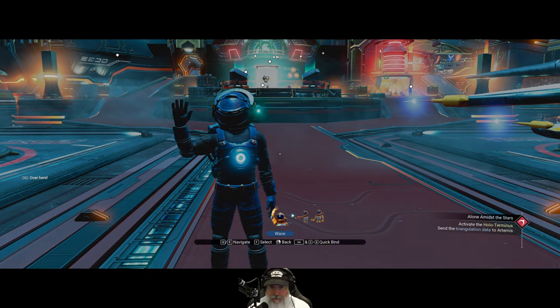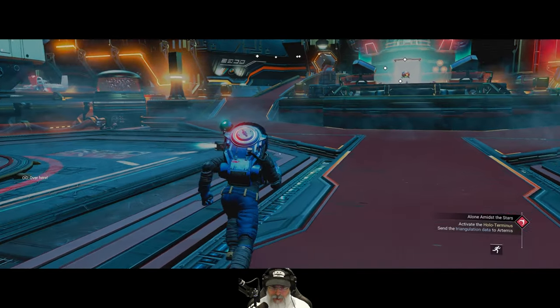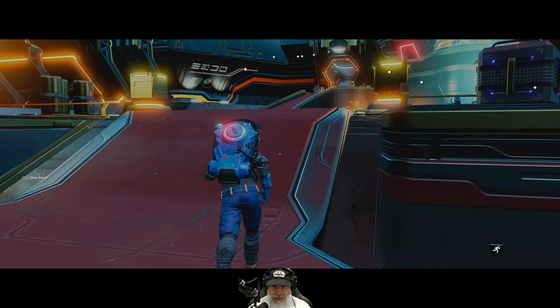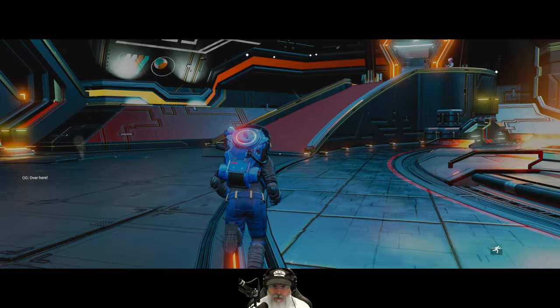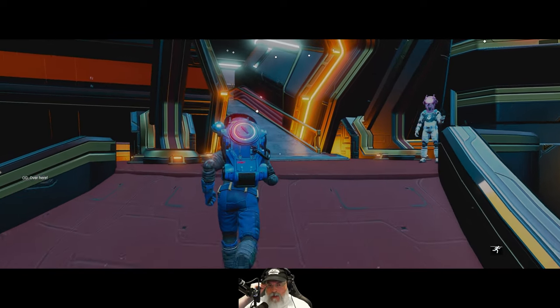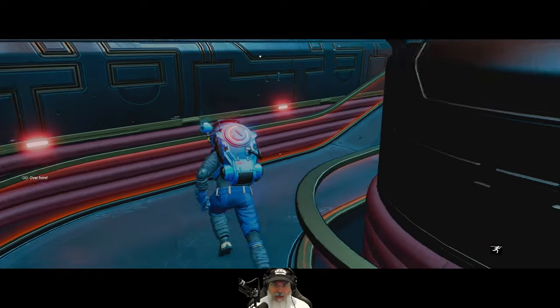Welcome back, everybody, to No Man's Sky. I'm an old guy gaming, and in this episode, we are going to do some shopping so that we can improve some of our gear for more efficient resource gathering. My immediate goal, or short-term goal, I guess I should say, is we still need a bunch of salvage data.